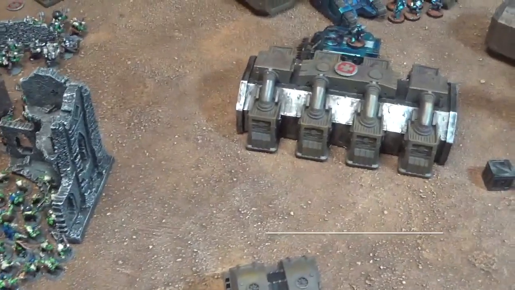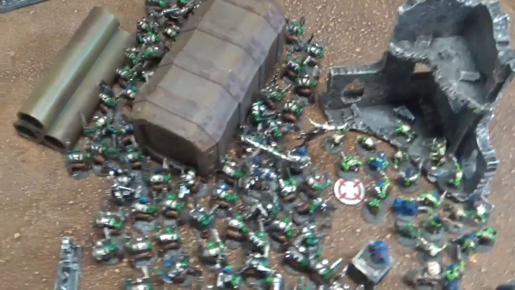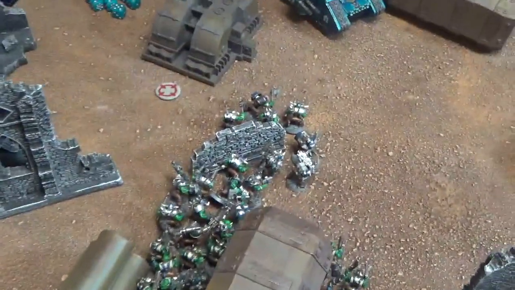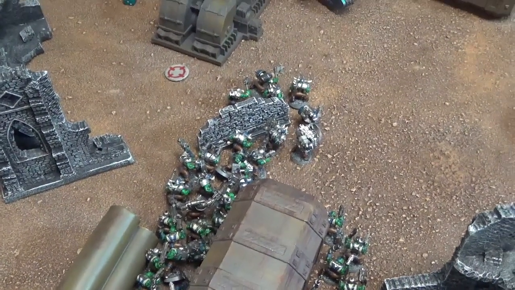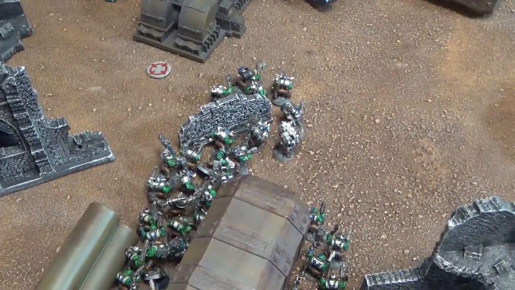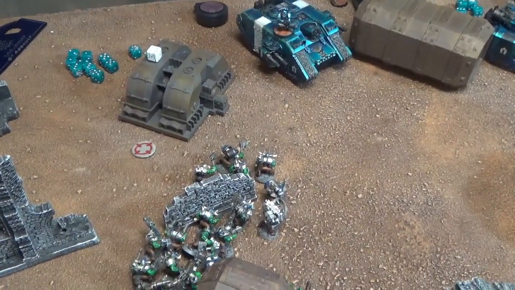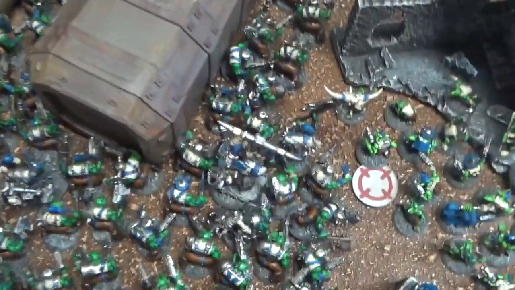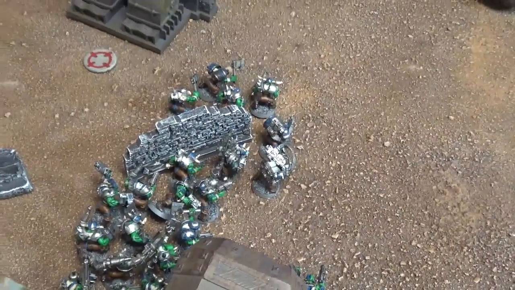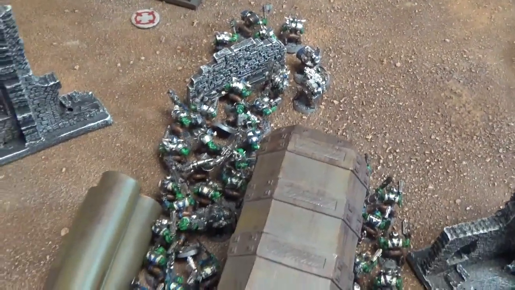Orc turn two movement. I kind of screwed myself over here with this bottleneck situation because I advanced this front unit and I actually used a command point to re-roll their advance, which got me a six, which is great. But I realized that I can't assault that thing without my war boss within 3 inches, and because of this whole bottleneck situation, he's all the way back here. And it also puts this front unit out of the force field, which is not fun, but whatever. Let's see if he can just take them out in his next turn.